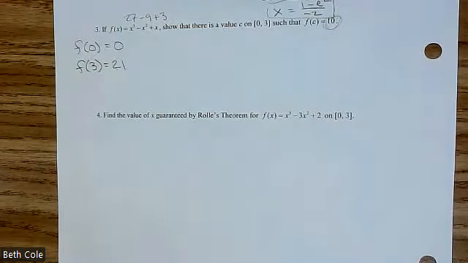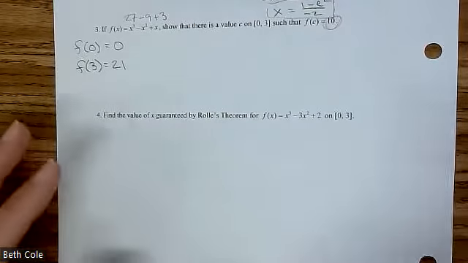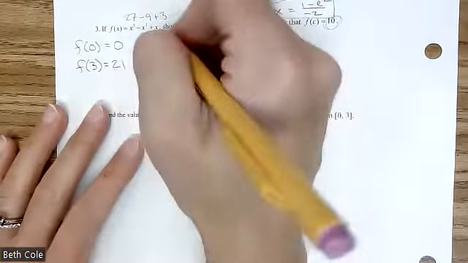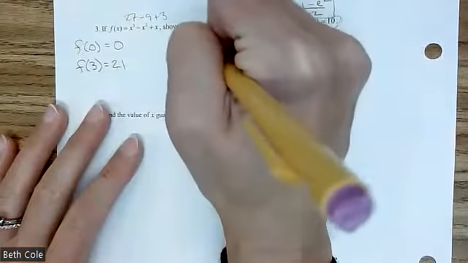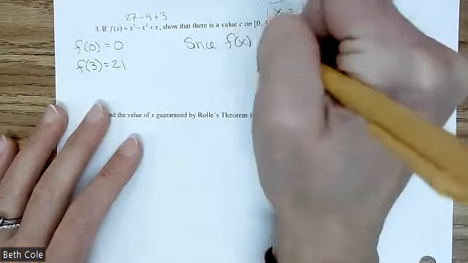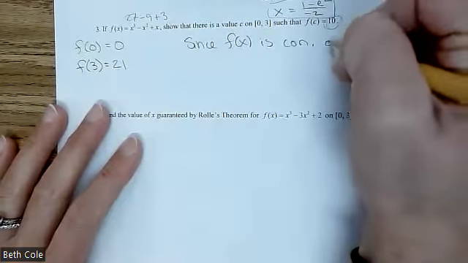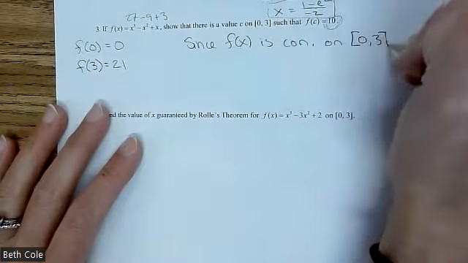Yes, okay. Here's what's hard. You have to write a sentence and you have to include all of the things that they want to hear. And if you leave out even one tiny little thing, it's always worth a point, you just will fail to earn the points. You got to be really careful. You have to mention the function's continuous. And it is. So we're going to say since f of x is continuous, and you can abbreviate for me, on the interval 0 to 3.